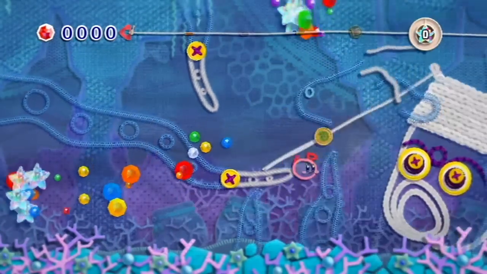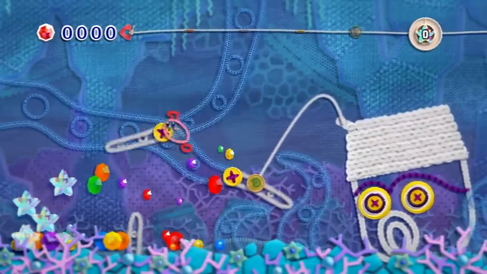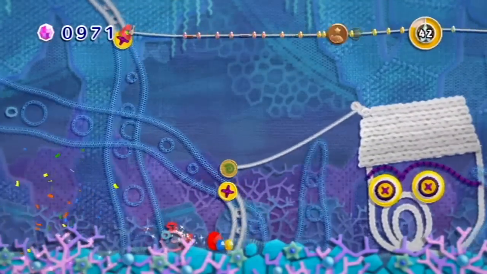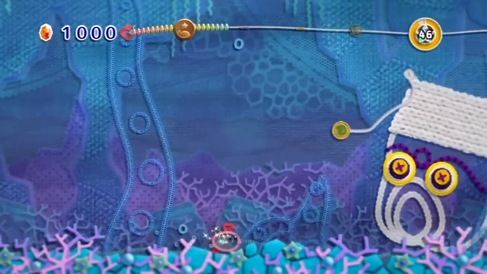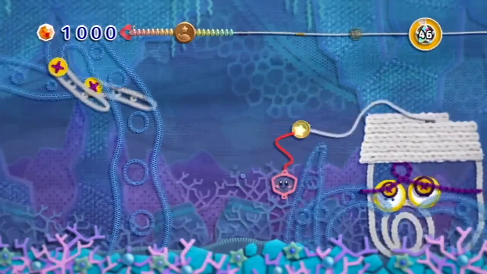You can also alternatively grab his tentacles and launch them at his face. And you will get a ton of beads! Oh, thanks for throwing me into them. Thanks for that tentacle. The blue areas of the tentacle are also part of the background, as odd as that is. So, should you want to do that, you can just go into the blue areas.